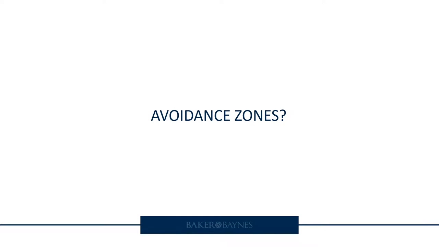Now, what happens if there are avoidance zones? Just to explain, sometimes you might need to avoid a wetland, or depending on your EIA report, you might need to avoid some heritage zones or certain things like that. Now, if you have GIS data, you could actually bring that in, and it will put in those zonings for you. So another key important advantage of Infraworks is that you can bring in GIS data. Okay, if you don't have it, you can sketch it out quite easily, and I'm going to show you how we do that. So let's look at incorporating avoidance zones.